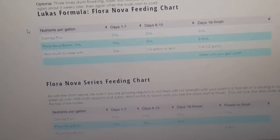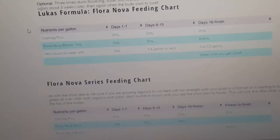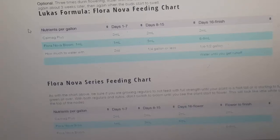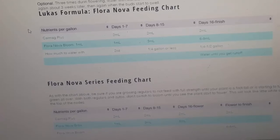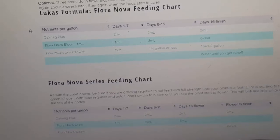I noticed when I switched over to using Floranova Grow at the beginning of the auto's life until pre-flowers, and then switching to Floranova Bloom, that they last a lot longer. In my Ghetto Grow, for example, the Auto Ultimate is already 71 days old and it's still in the very beginning of its flowering stage — it's going to go probably 90 to 100 days. I fed it with root stuff plus grow for the first week or two, then grow all the way until I saw pre-flowers, then switched over to Floranova Bloom.